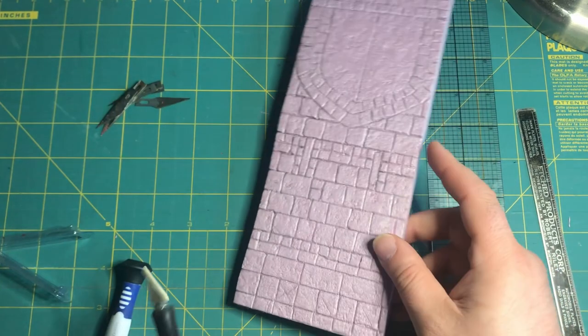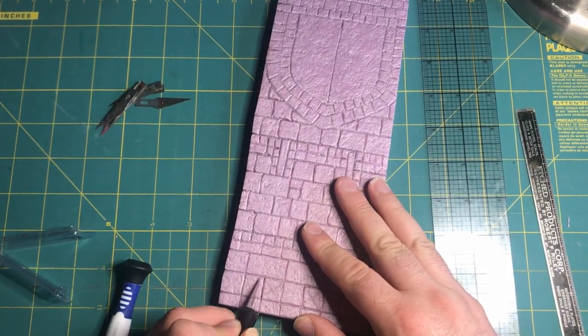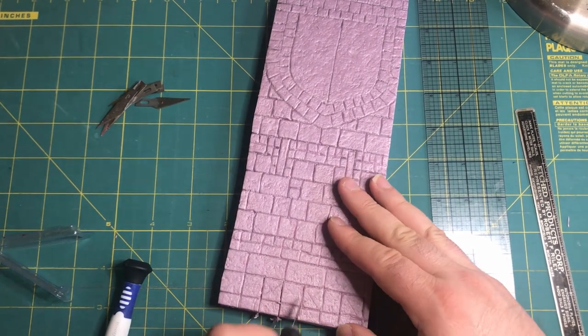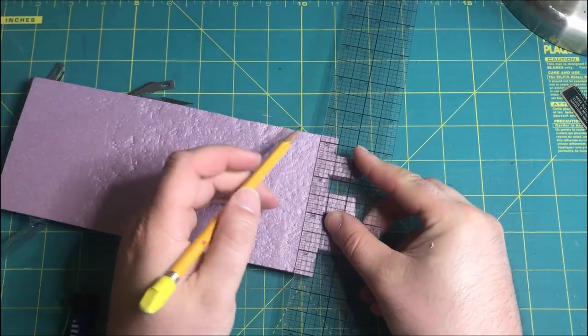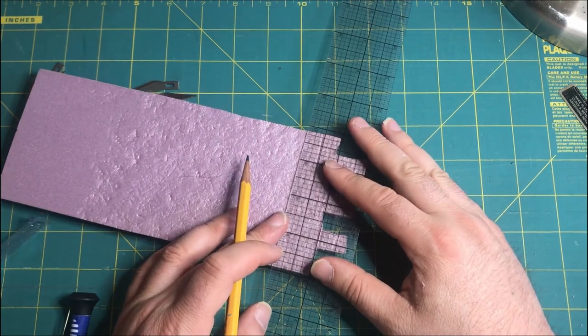Then I decided it needed an overhang at the top. There's sort of this characteristic overhang at the top of castle walls. Actually, this is me cutting out the battlements. You know, there we go. Cutting out the battlements, and then I flipped it over and started on the other side.